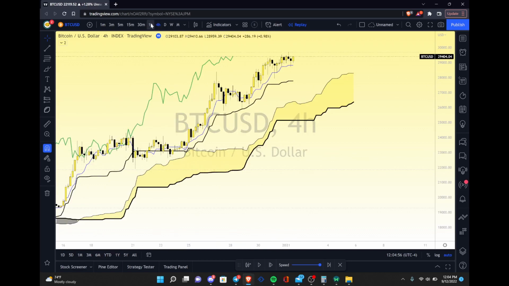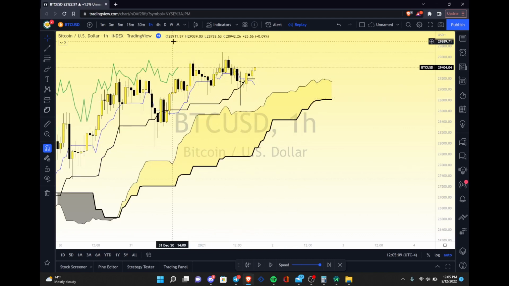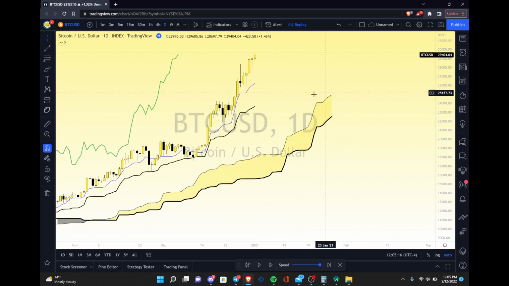So let's go down to the 1 hour. So 1 hour, oh, beautiful. Now the 1 hour, as we can see, looks pretty bullish, but we're going into what looks like a bit of a range of consolidation. But that's okay because the daily trend looks extremely powerful to the upside, right? Because on the daily trend, we have everything pointing up. That's what you want to see.